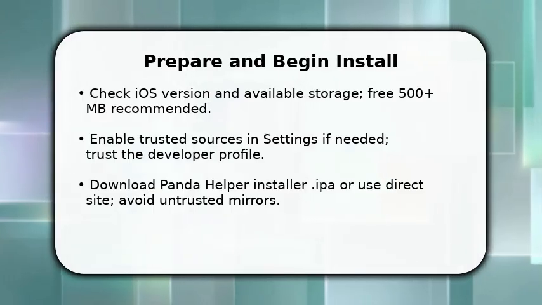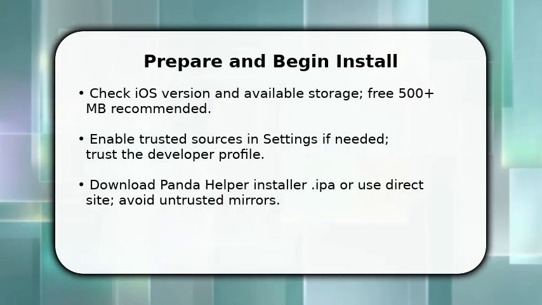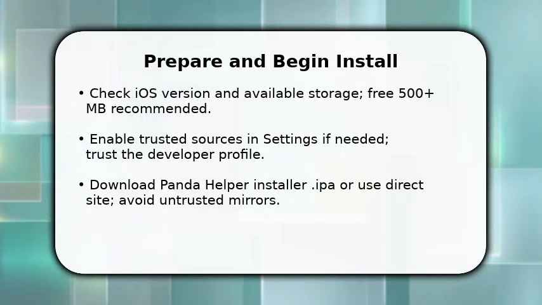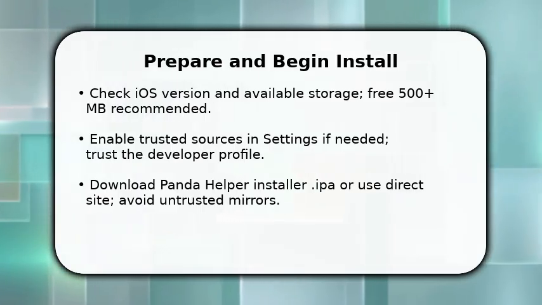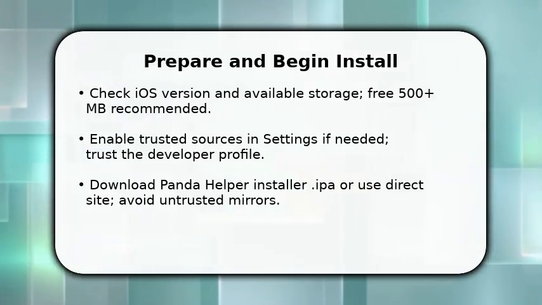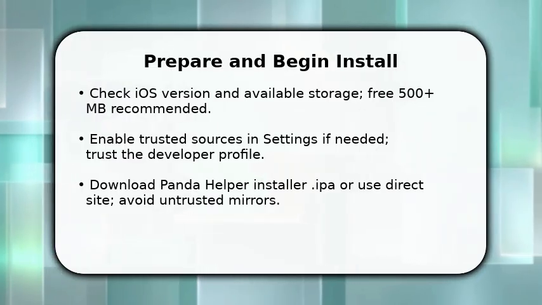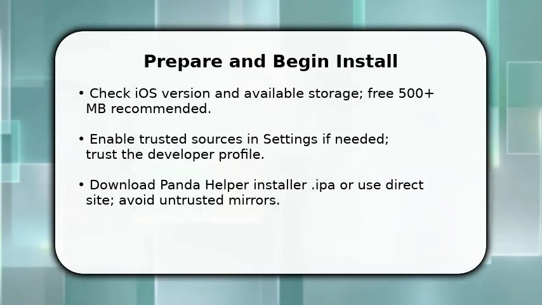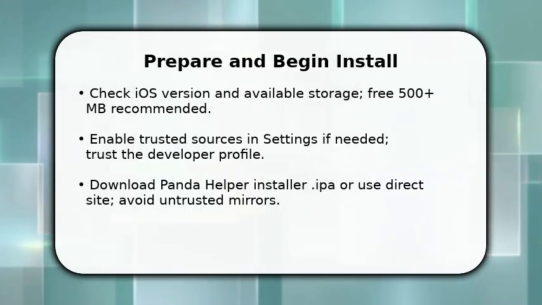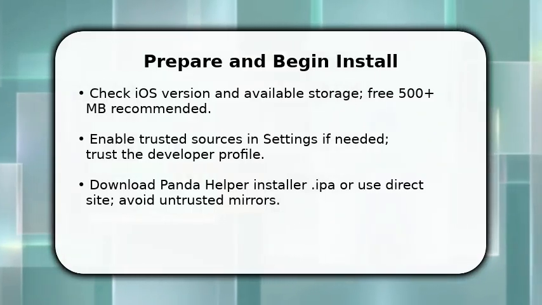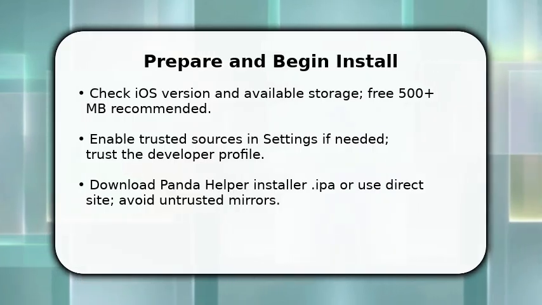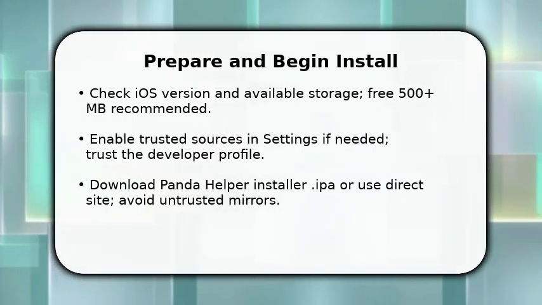You start by confirming your device meets requirements: iOS version, free storage, and a charged battery. Once done, you download the Panda Helper installer from a known source and sideload or tap the direct install. Make sure to allow installation of enterprise apps in settings so the profile can be trusted. You do this now so the app can run, otherwise it will be blocked. Proceed quickly but carefully, because this initial step sets up everything that follows.